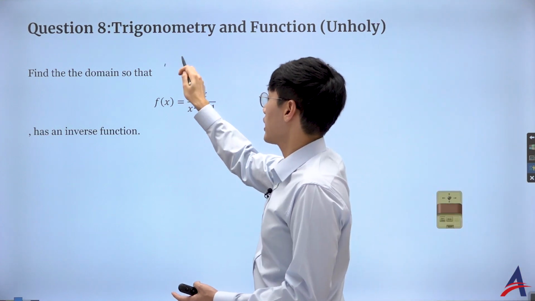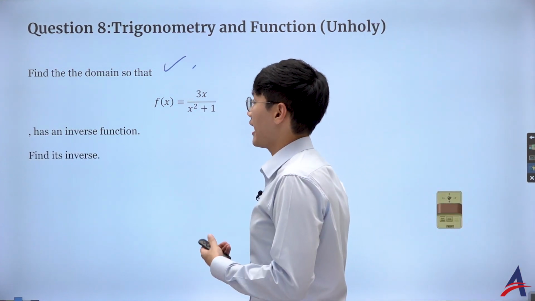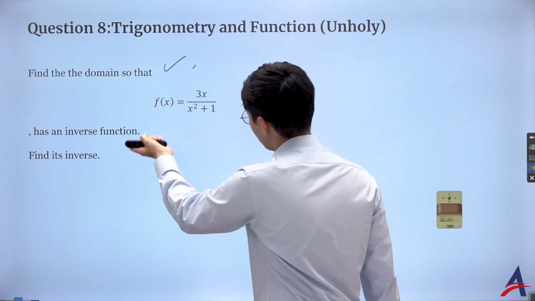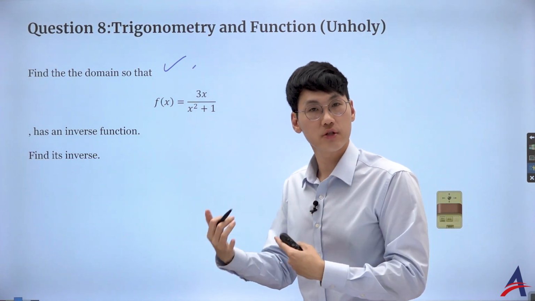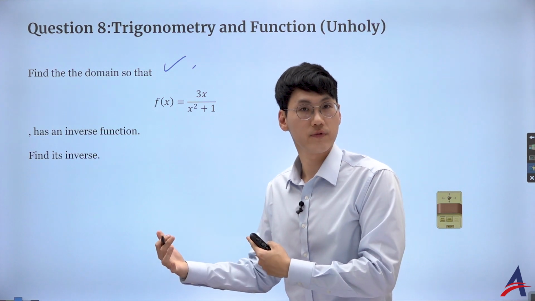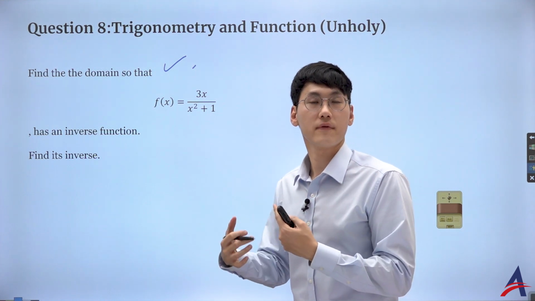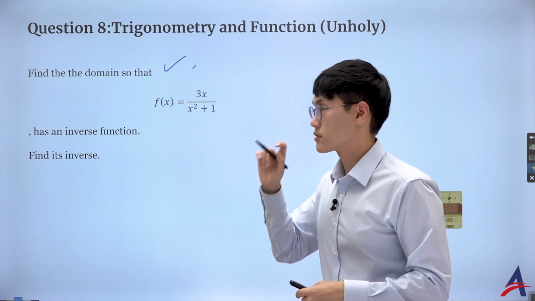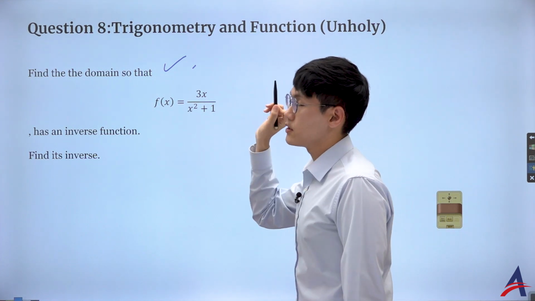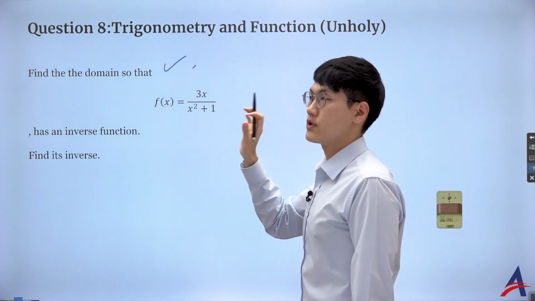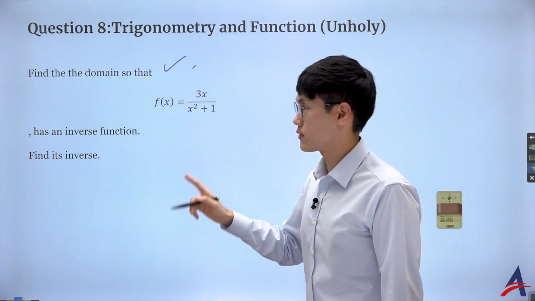Okay, I do have an inverse, and I want to find the actual inverse. For this one, it did not have an inverse initially, so even if you interchange x and y, you might not see the expression of the inverse right away. So you might actually have to use some formula to derive it. Let's have a look at this. For those typical non-one-to-one functions, interchanging x and y does not give you the answer right away. You need more steps to find the solution.